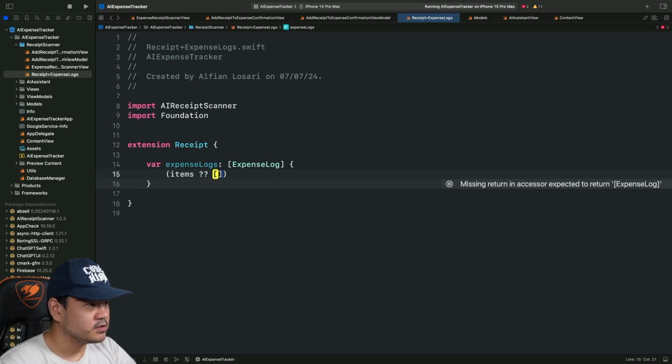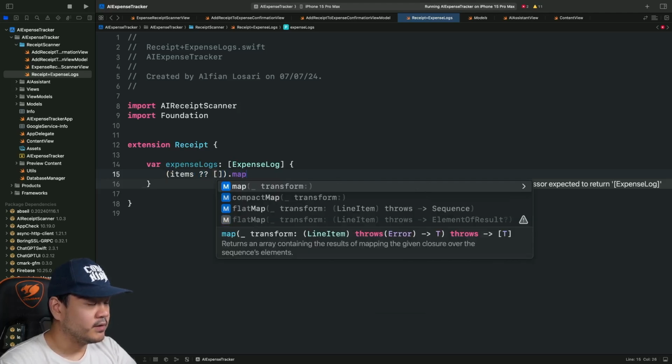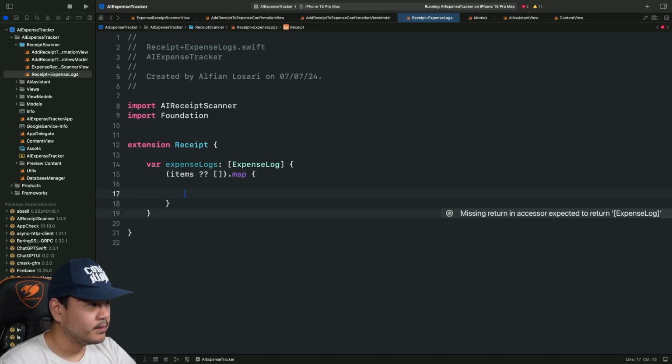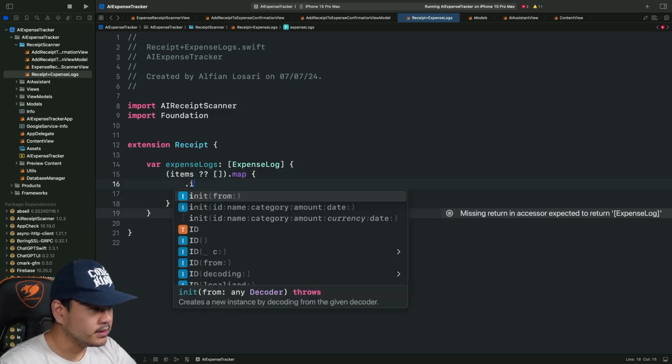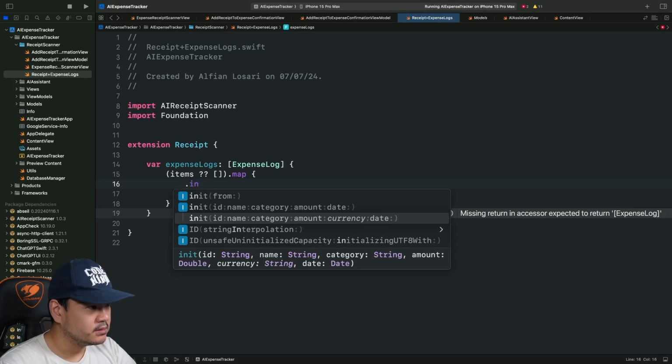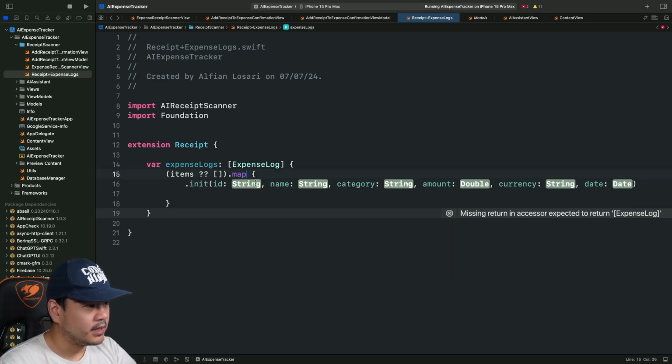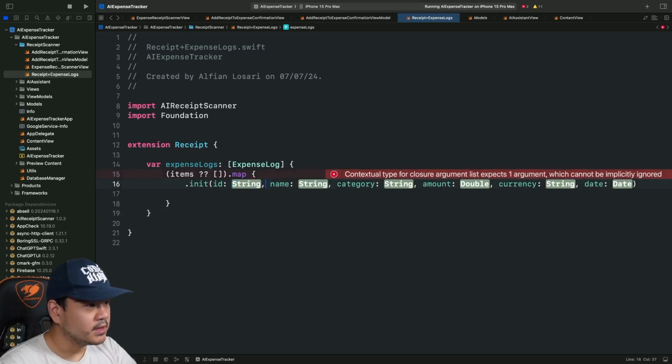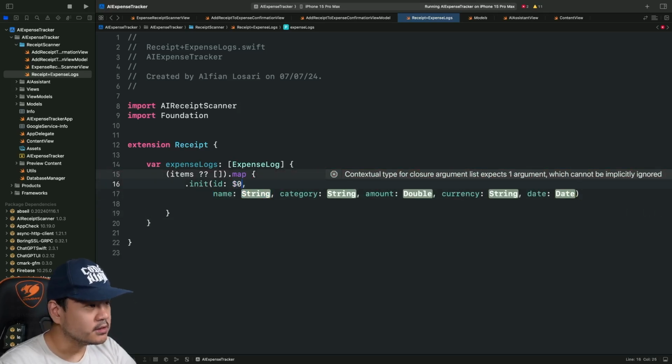If this is empty, because it's optional, then provide an empty array as a default value and then call map. And in here we simply initialize the item expense log here.